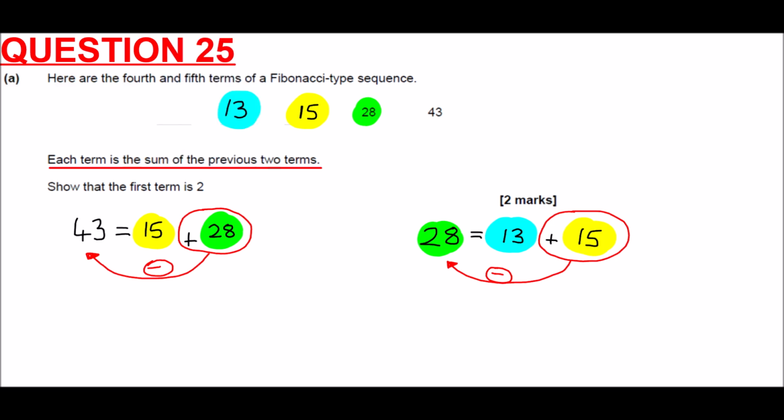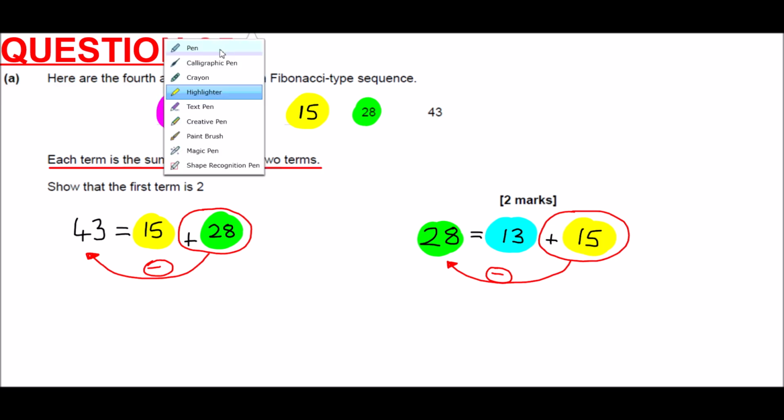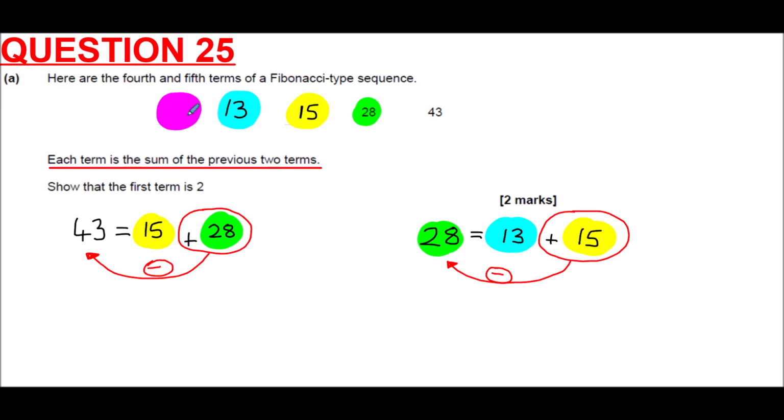Finally, if we just go one number back again, we'll be at the first number, the first term. And so now, if we have a look at 15, 15 must have been this number here plus this number. 15 is the sum of the two numbers before it. So now just thinking of 15, the number 15 must be the first term, which I've just highlighted in this purple, plus the second term, which we worked out before was 13.